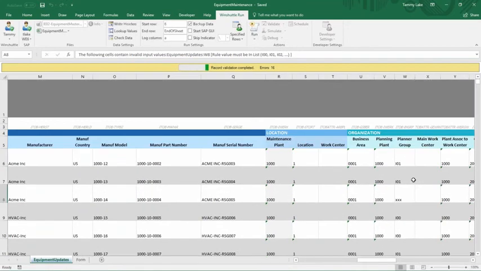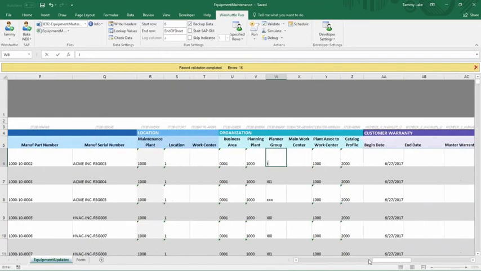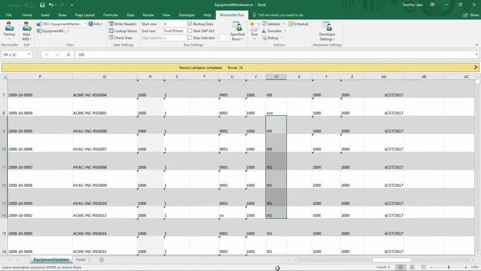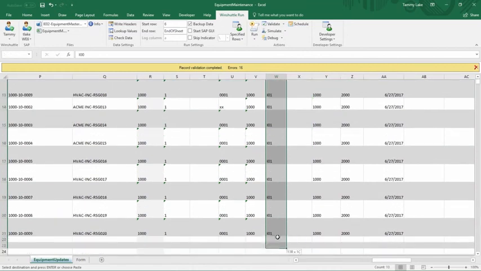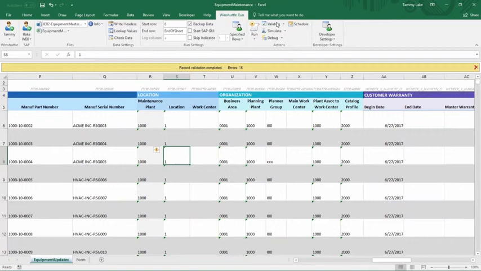So now I'm going to fix that back, and it tells you how many errors you have. And I'm going to put that back to a valid selection and do that validate again.